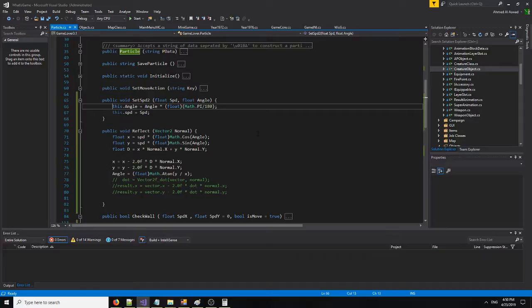So there you go. I need to study math again. I need to figure out stuff. I need to do the norm and stuff. Every time I do reflection, the object that it reflects on should have its own norm based on where the ball has hit it. So yeah, hopefully this will work.